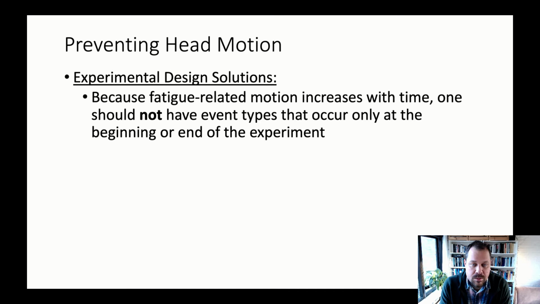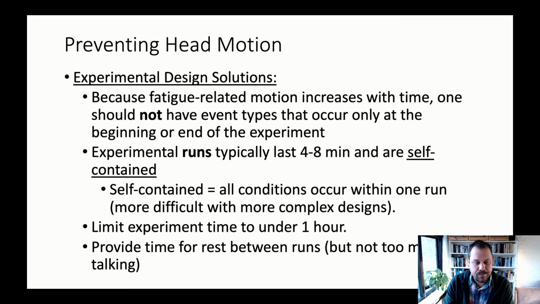So there are experimental solutions, and that is to keep your experiment as short as possible, because people are more likely to move as time goes by. As their body starts aching and they become tired, they start moving around a little bit more. And also, if the experiment is boring and not entertaining, people will move more.